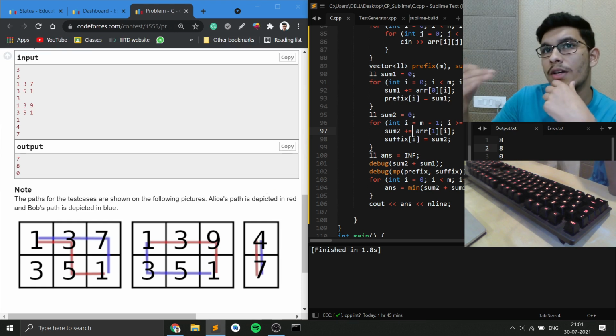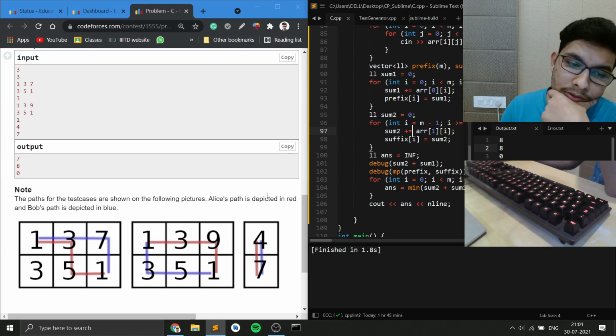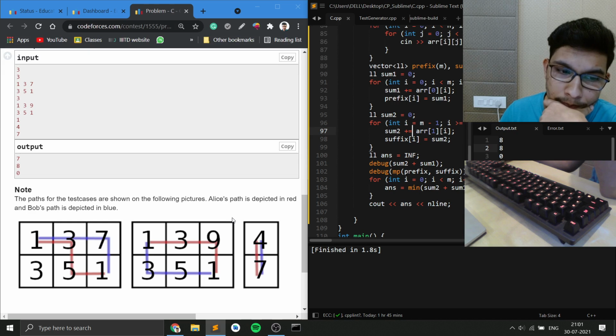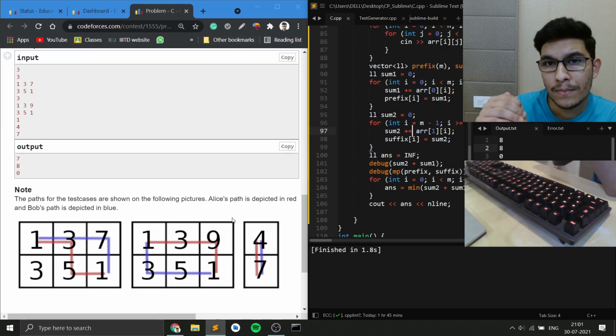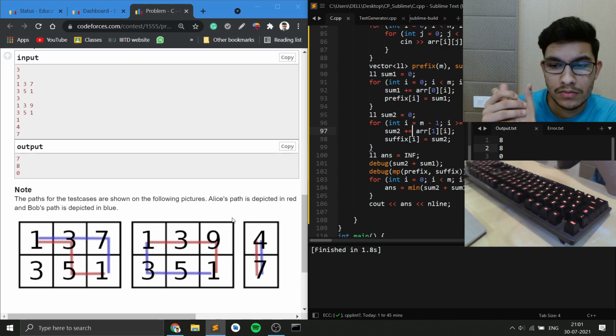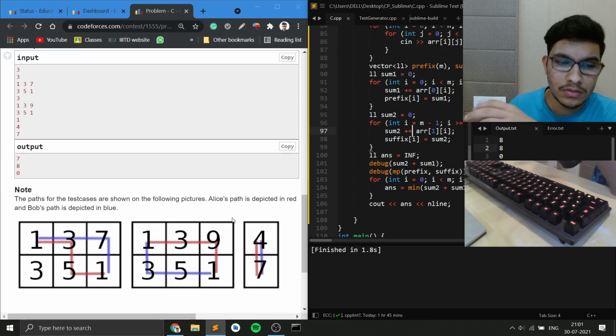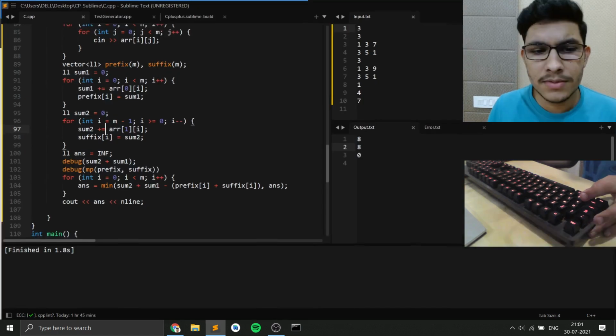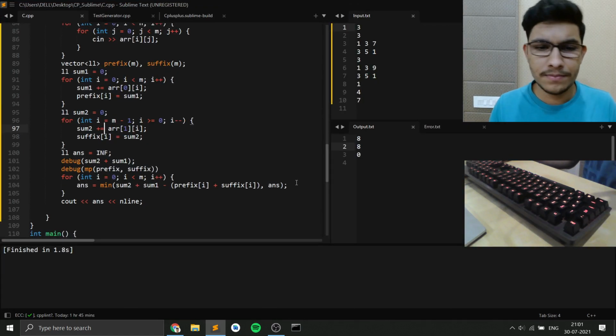So it again cannot come up and down, right? Oh, okay. You can either take up the prefix or you can take up the suffix, right?